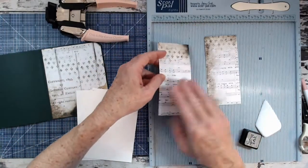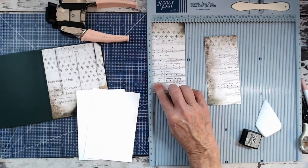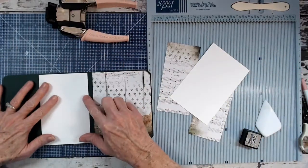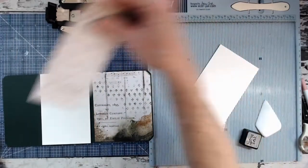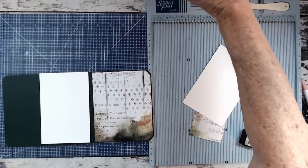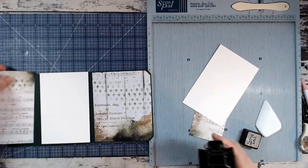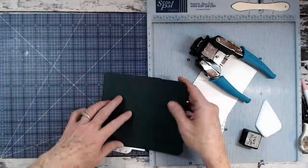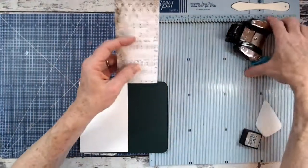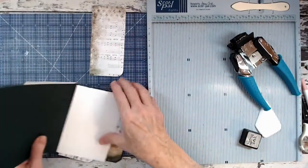You have to decide which ones you want to use. We have two that are the same size, 2 3/4 by 5 7/8. Now, I'm going to put the white one towards the fold here, and that means I'm going to put one of these on the edge. So I have to look at it, and for the inside here, punch the corner round, half inch corner round, the two left corners of this piece. And then when I flip it, I'm going to put the white one to the fold, and then this one here. So I need to punch the two right corners of the side that I want to see. And now we're going to ink those, and then we'll glue them in.